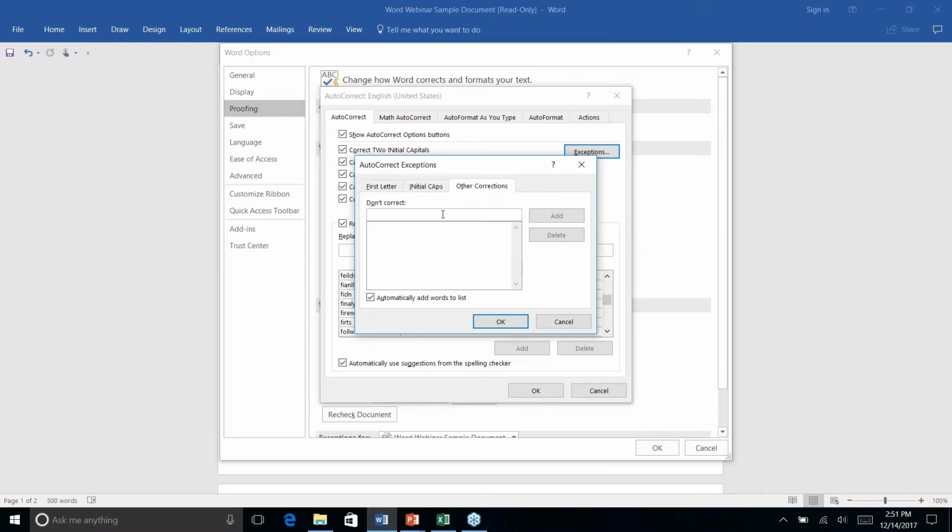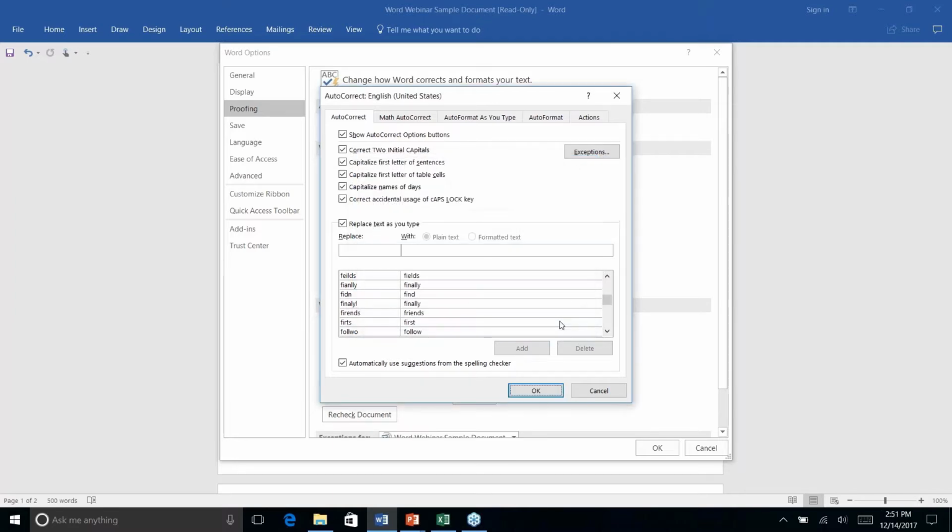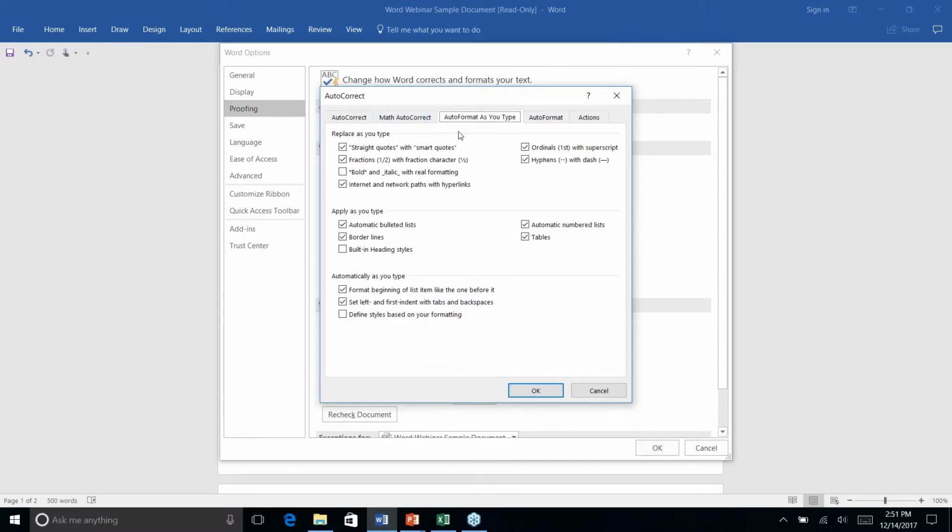You can set exceptions so that it does not correct those. Same here with the first letter. Don't capitalize that. Don't correct some of these as well. You can customize that to your heart's content.